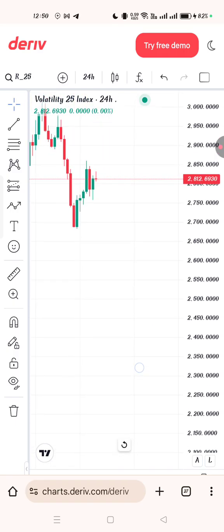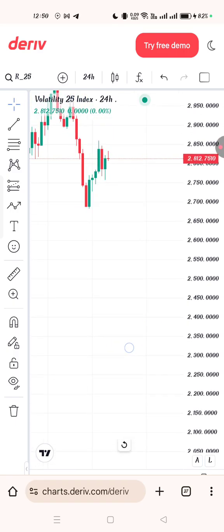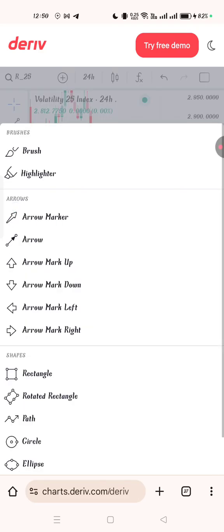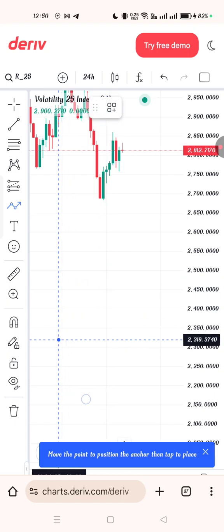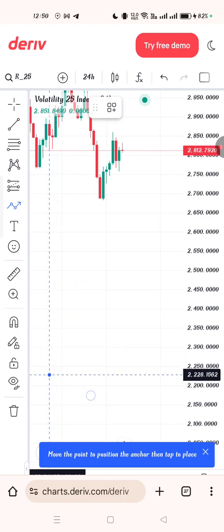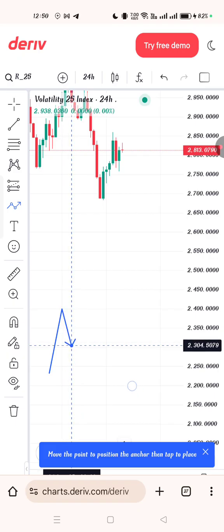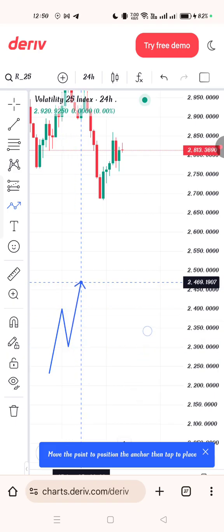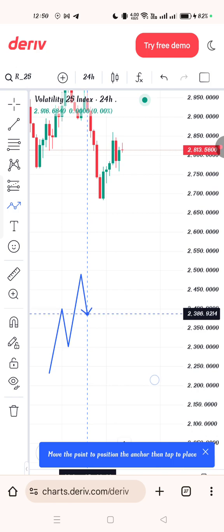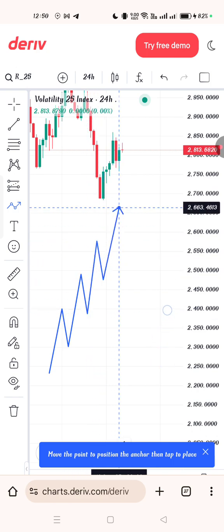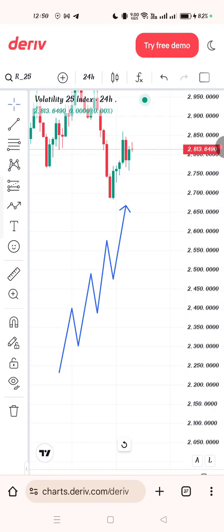We can start by looking at buys, or how you go about trading buys. You know very well that a buying market, or uptrending market, is formed by a series of higher highs and higher lows. We have a series of higher highs, then we come to a higher low, go to a higher high, go to a higher low, then a higher high, and then a higher low, and finally we finish at a high.